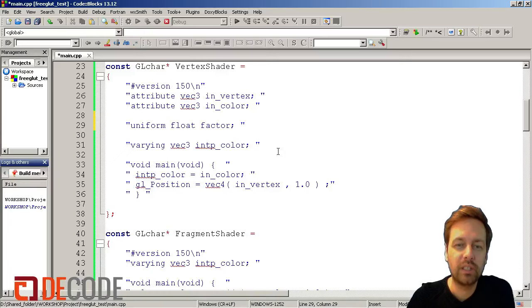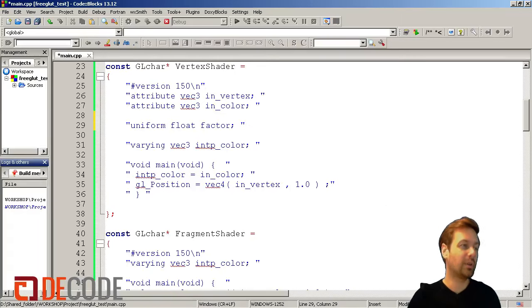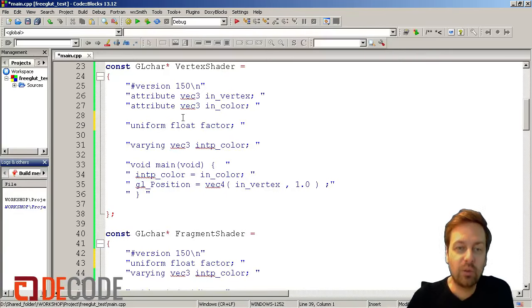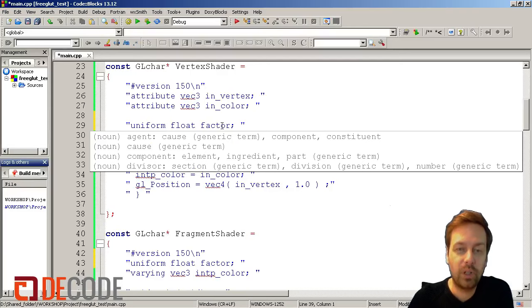We could use this factor on the one hand to move the triangle, and on the other hand to change the color. So that's the nice point about uniforms. You can use them in the Vertex shader and in the Fragment shader just the same. So I'm copying it to the Fragment shader as well, because this uniform will be available in both of the shaders. So we just brought in the uniform.